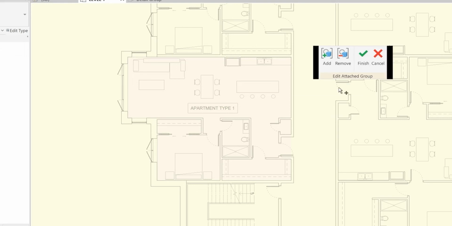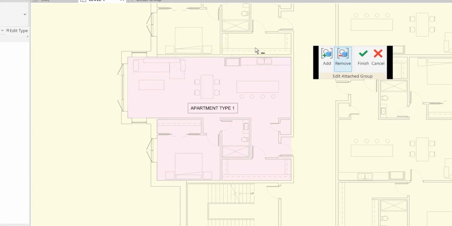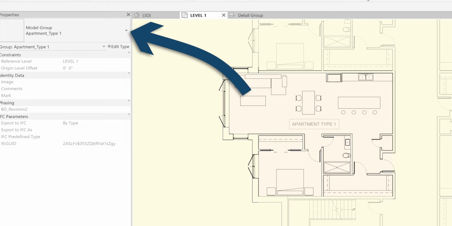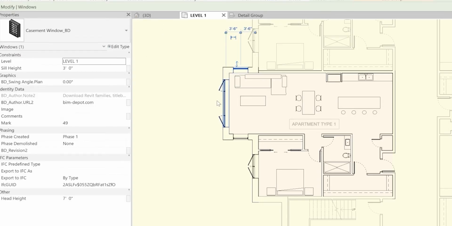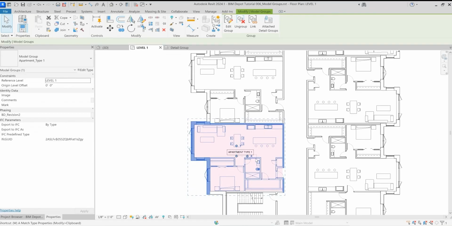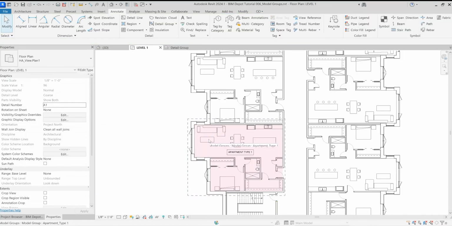Once you're done, you can either choose to add more, or, say if we accidentally added something, we can remove it, or we can simply finish. Now we're back in the model group editor. You'll notice the 3D elements are used now. Just click finish. Now if we were to move this out here, the fill and the text box actually moved with it. So that's really an attachment. It's a part of the model group, moves with it, and they're tied together.